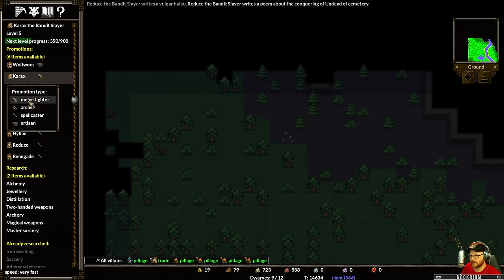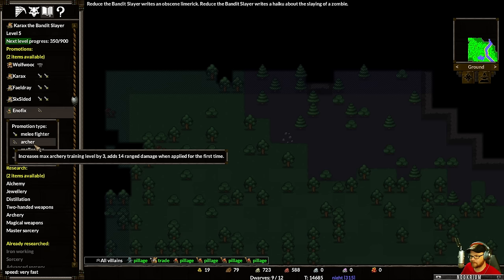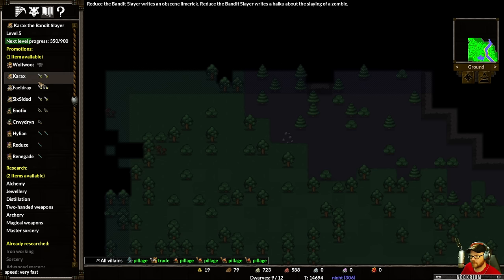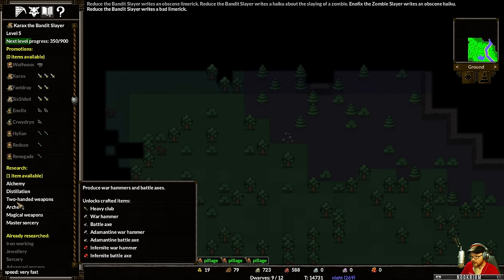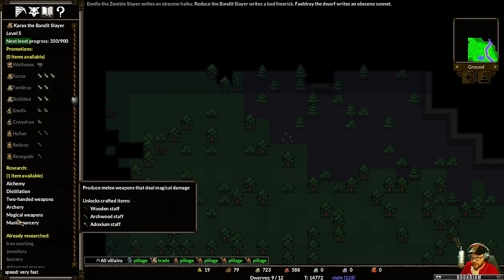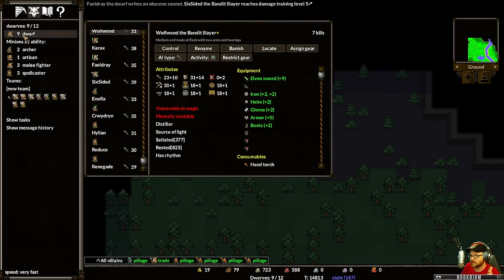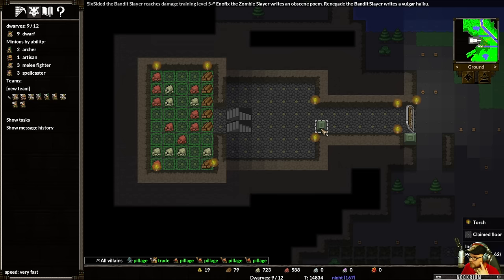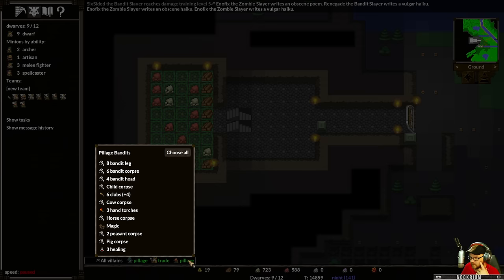2 archers. Let's get one more melee fighter for each of our 3 fighters. Spellcaster, we'll make... should I evenly do this? Let's do it like that for now. And we got new stuff. I will take jewelry and it unlocks crossbows and archwood crossbows, whatever those are. Wooden staves. I think I want master sorcery instead of the archery stuff because we can get bows. We don't need to make bows yet. Okay, let's pillage. In fact, there's some bows coming in right now. And we can always trade if we need to.